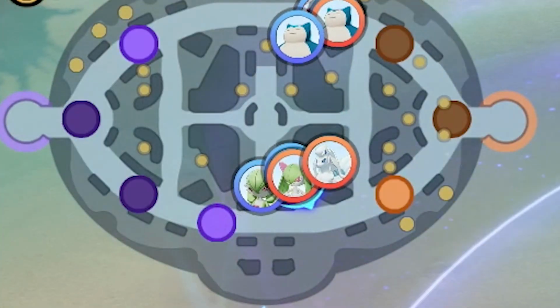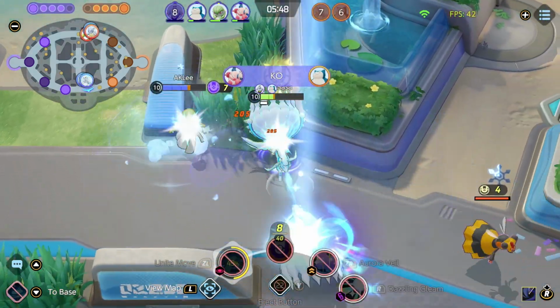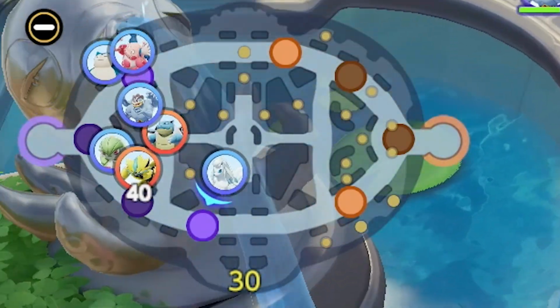Like, this dude's already heading over to me. Every time he sees me in trouble, he's coming up right now. He's not letting me die, because we are teammates. Girls! Girl power! Girls! I'm gonna try to catch this guy. Boom!